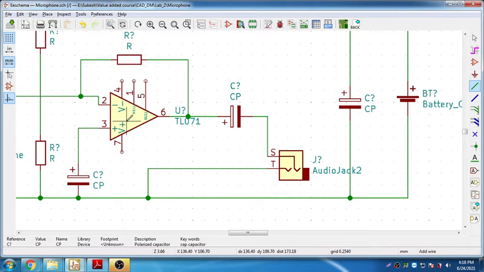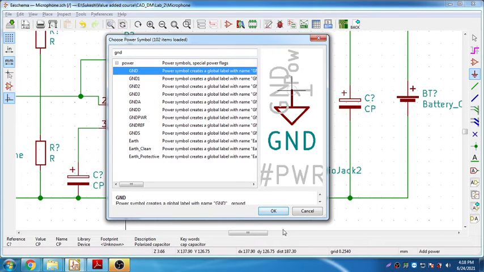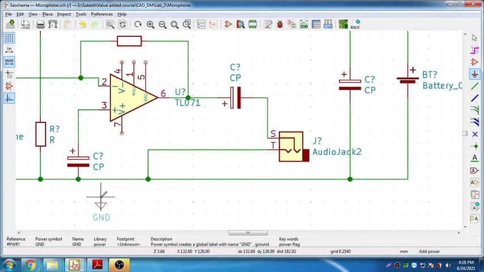Okay, so here V plus and V minus are written, so V minus is ground, so I'm going to place a ground symbol over here. So G and D, ground, this is a ground symbol, place it over here. Then C, copy another one, place it over here.